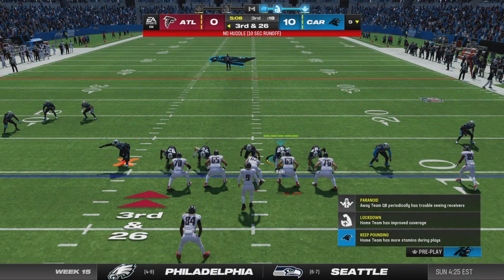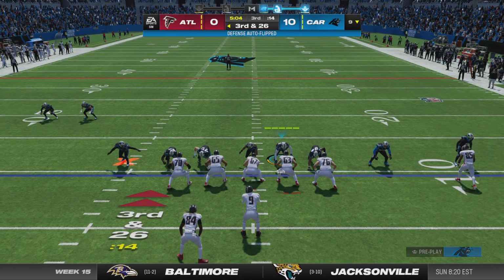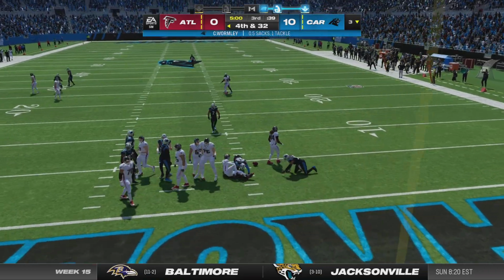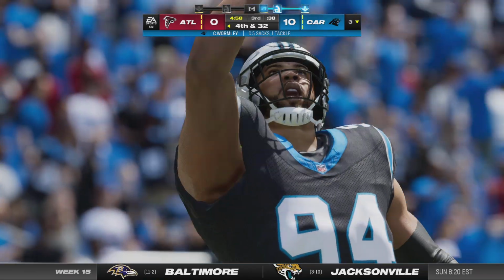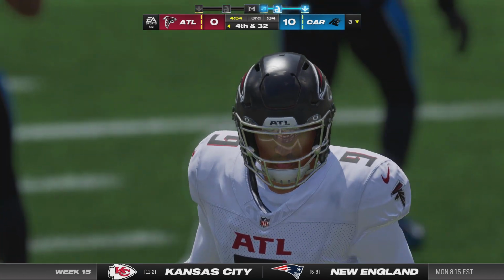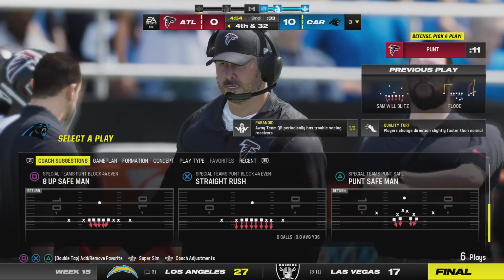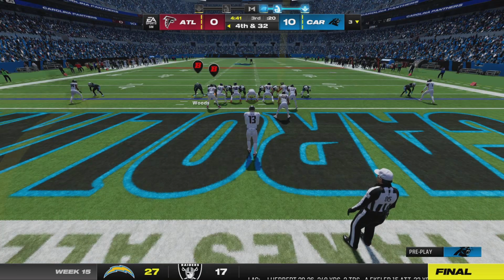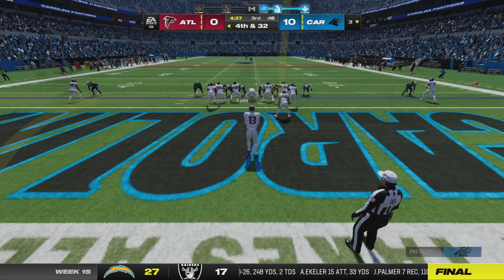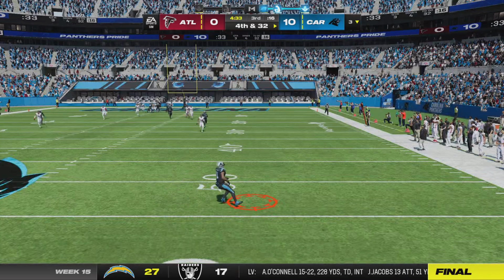Ritter and the Falcons need an answer, and a big play here on 3rd and long following the sack. They'll look to throw. Under pressure, they got him again. Multiple rushers break through to drop him for the 7th time this game. I'd say it's not panic time yet, but let's be honest about it. Empty possession here, not what you're looking for when you're down a couple of scores. Absolutely not. Trying to start the second half off on the right foot. Unfortunately, going to give the ball up.